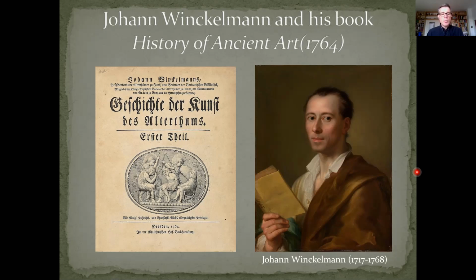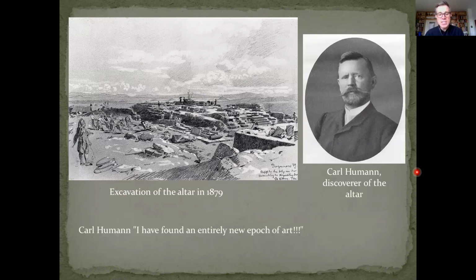Importantly, in this regard, the first fragments of the Pergamon altar clearly dated to the Hellenistic period were discovered by the German engineer Karl Humann in the very same year as the German Empire was founded under Kaiser Wilhelm in 1871. The German Empire was, of course, a new territorial state based on kingship. And in the early days, it was a bit wobbly in terms of its structure and how power was distributed. Bismarck was basically winging it at the beginning. In these circumstances, one can imagine that anything that brought legitimacy to the new empire would be very welcome indeed.